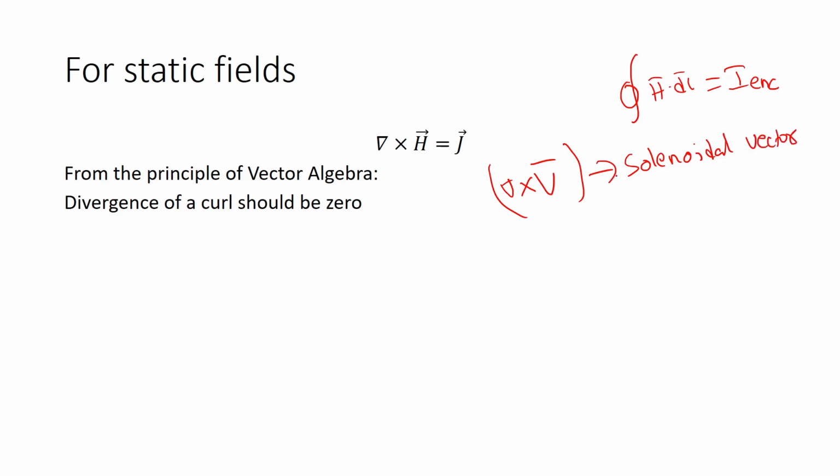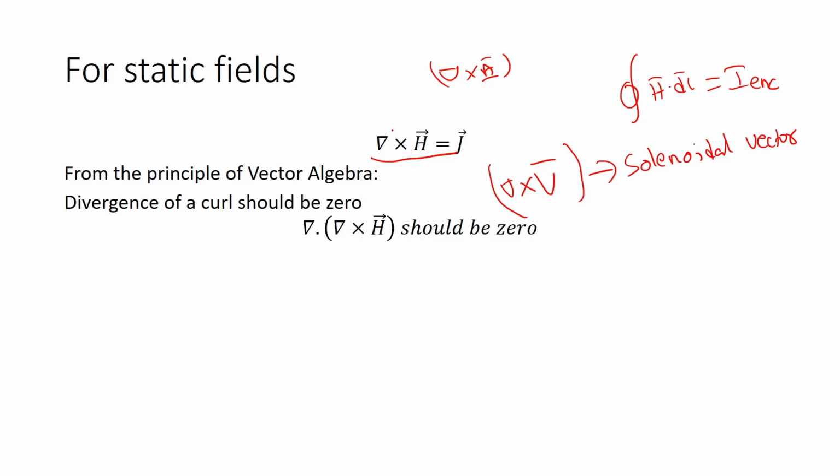In fact, we have discussed the same when we discussed the vector magnetic potential. That is why, because del dot B bar is equal to 0, B bar could be written as del cross A bar, where A bar is the vector magnetic potential. Right? So if I follow the principle even for this equation, then I should get the divergence of curl of H bar to be equal to 0. Let us see if that is the case or not.